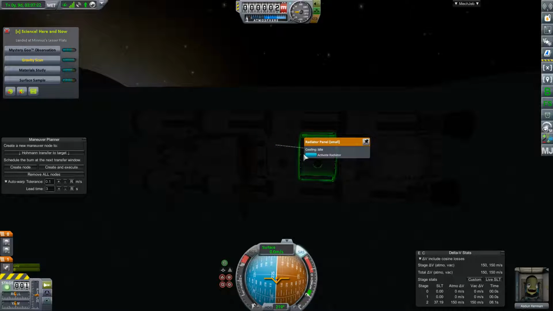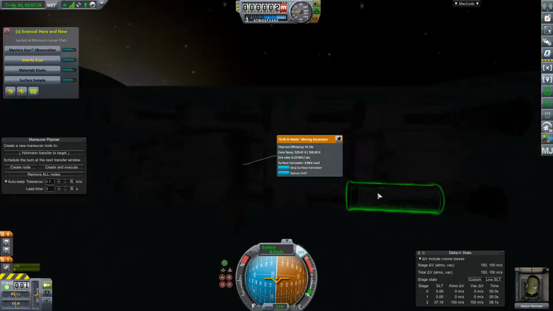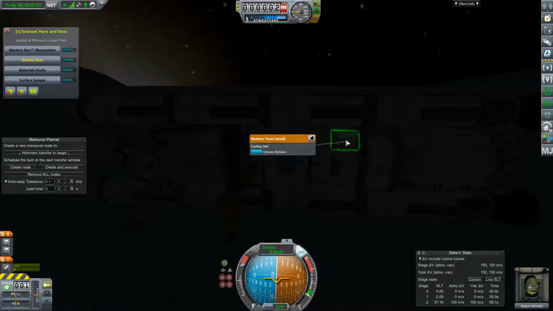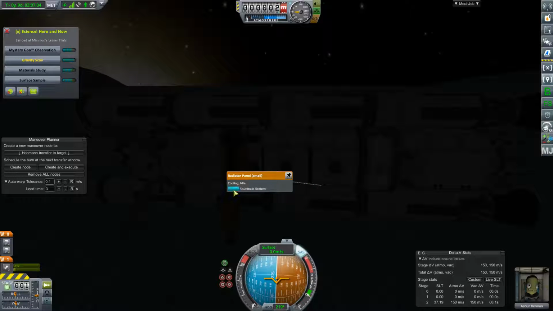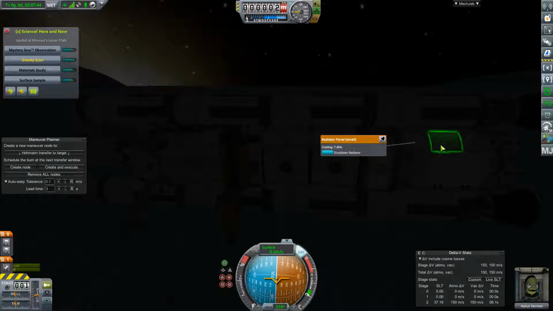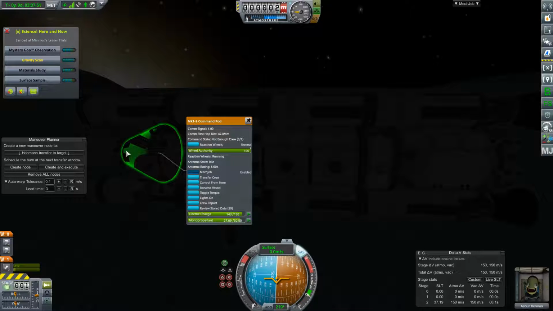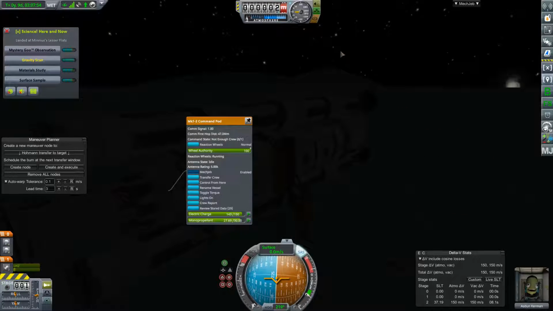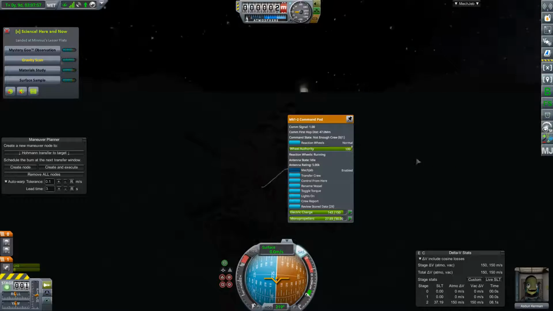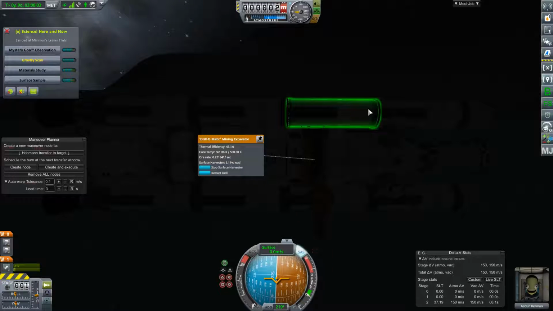Activate radiators. They're going to overheat almost instantly. Why? I have radiators. Ah, yes, I turned them all on. That's good. I have to activate them all. That's what's going on. What's my power, though? Oh, my electrical charge is not going down at all. Wow. That's surprising. No, it's not working.